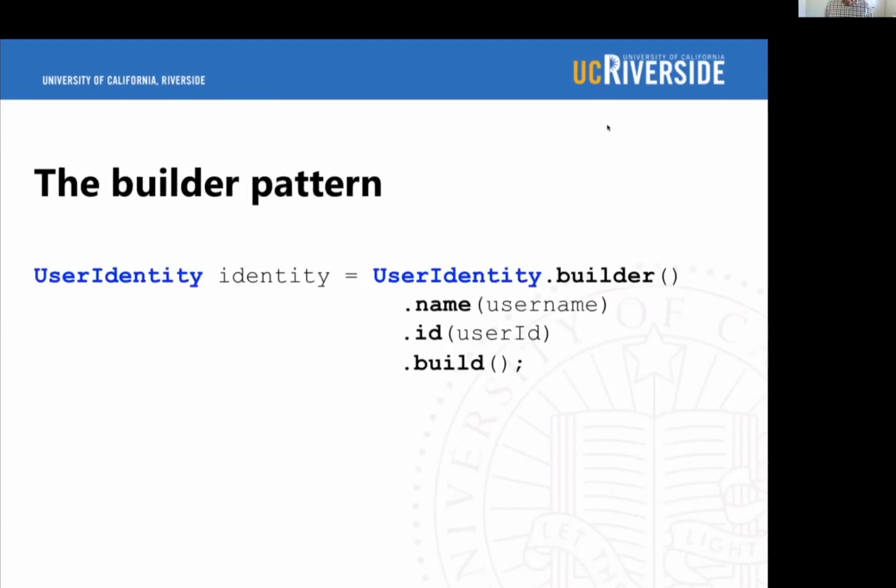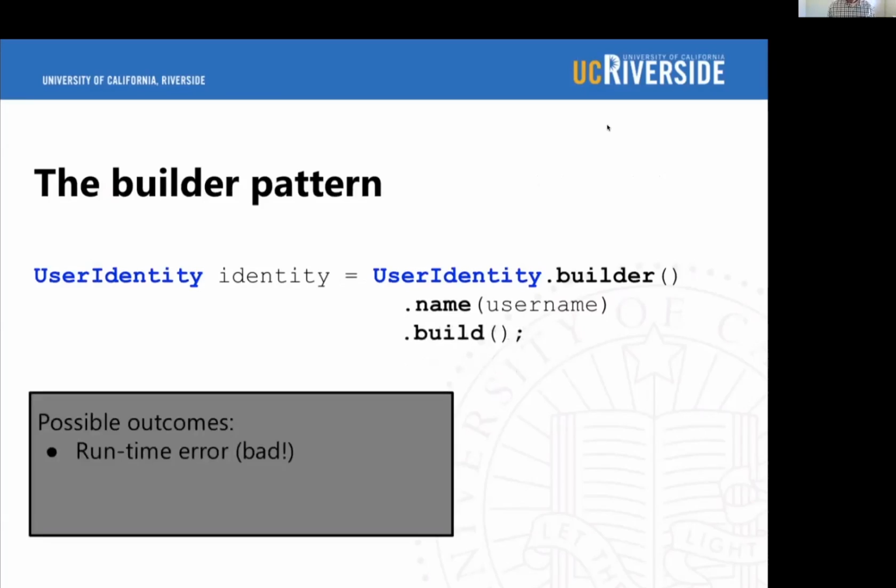So that's really nice, but we have a downside here. So now let's think about our erroneous pattern again, where we wrote this code, but we only passed a name. So unlike the constructor case, this code compiles just fine. So then the question becomes, what's going to happen at runtime when you write this code? I think the best case is you get an immediate runtime error telling you you're constructing an invalid object. So at least you know something bad happened, but still we're a lot worse off than the static analysis case, where we were detecting all of these issues right in the compiler.